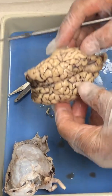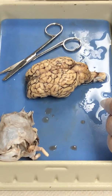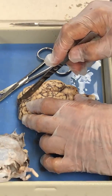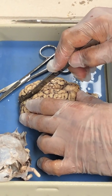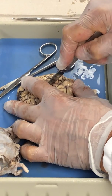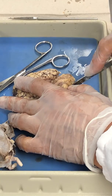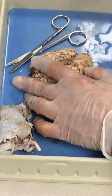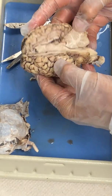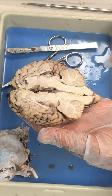After you're done with that, what I usually do is I put the sheep brain down and get a scalpel, and right through the middle, where that longitudinal fissure is, cut all the way through. And then have the sheep brain open just like you're opening a book. You have two sections.